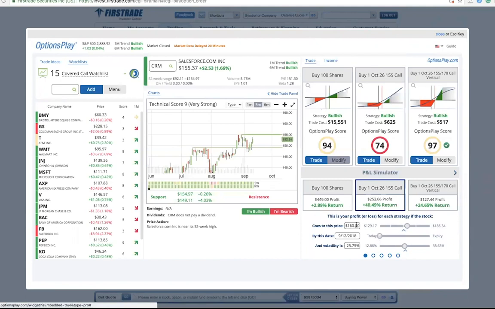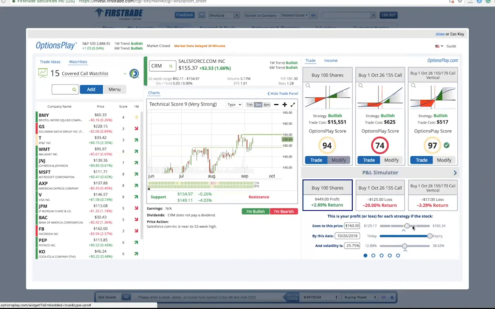So if the stock goes up to 160 tomorrow, yes, you will make some money. However, if you continue to hold on to this trade, as you can see, the option price will actually erode in value. This is the theta that we were talking about. So if you continue to hold on to a call option till expiration, all your profits will actually evaporate. And this is really why one of the common mistakes you need to avoid when buying a call or a put is holding it to expiration. If you hold it to expiration, you're going to give up some of your profits. So make sure you understand this concept, it's really important.